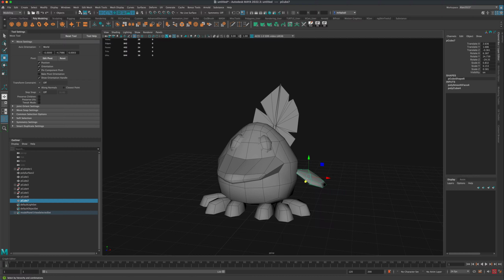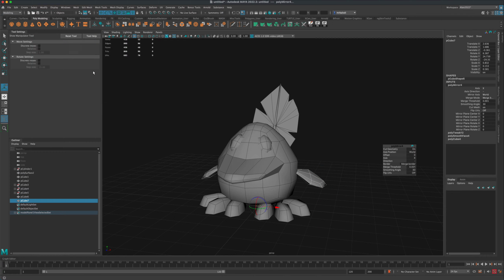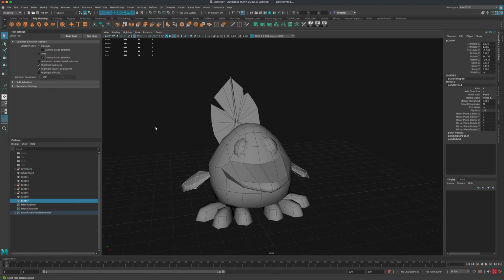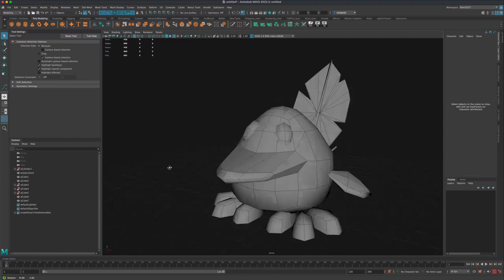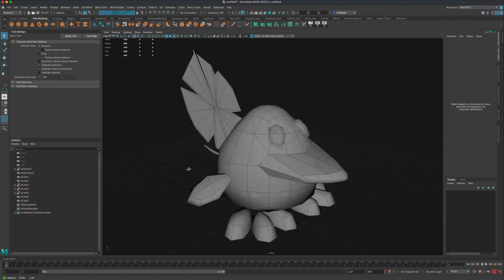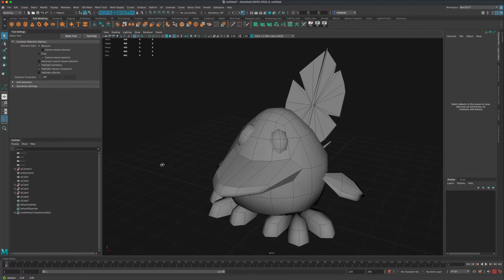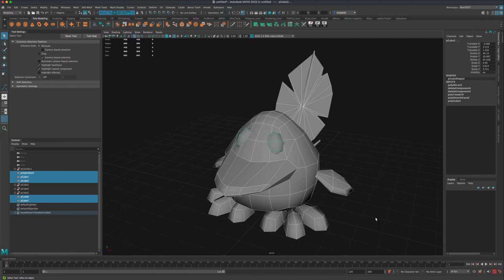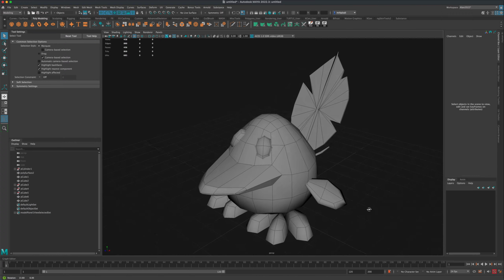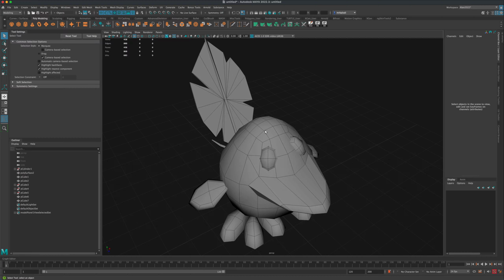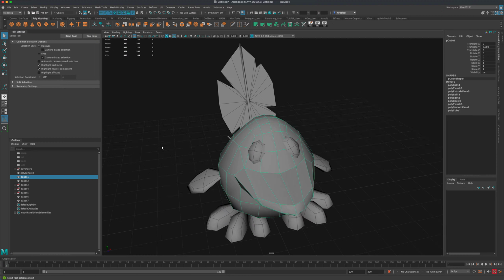I'm going to take this and do a mesh mirror. All right. So right now our model is only 456 polygons. So this is really, really super low. All right, so the next thing, before we finish this, let's go ahead and maybe give him a couple hairs on top. I think that would be really cute.